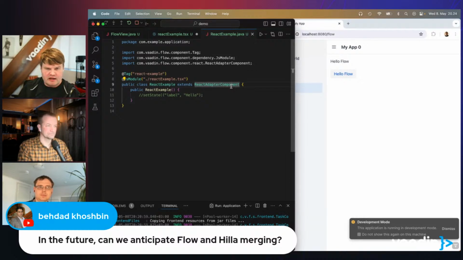But then again, the extent of merging further than what we already did, what Leif showed there, I don't see that there would be a need for a deeper merge. Maybe putting that in other words, if you want to stay 100% in Hilla, you don't have to concern yourself with Flow. If you want to stay 100% in Flow, you don't have to concern yourself with Hilla. So I think the level of integration should now give you the flexibility, but not really constrain you.